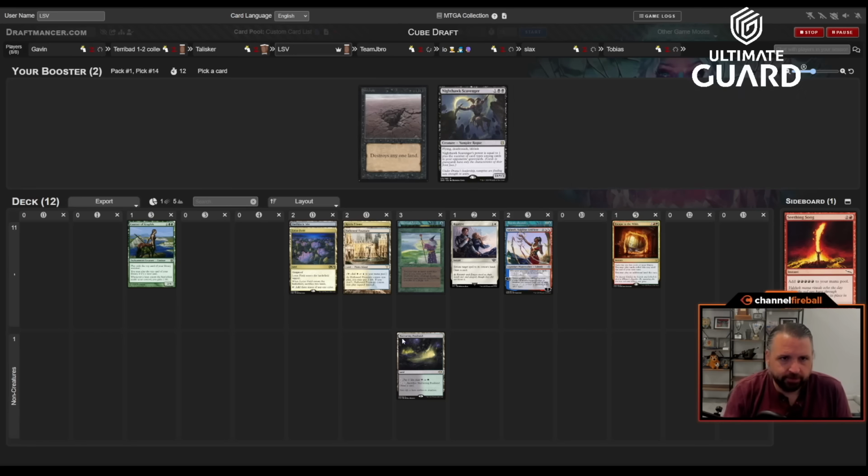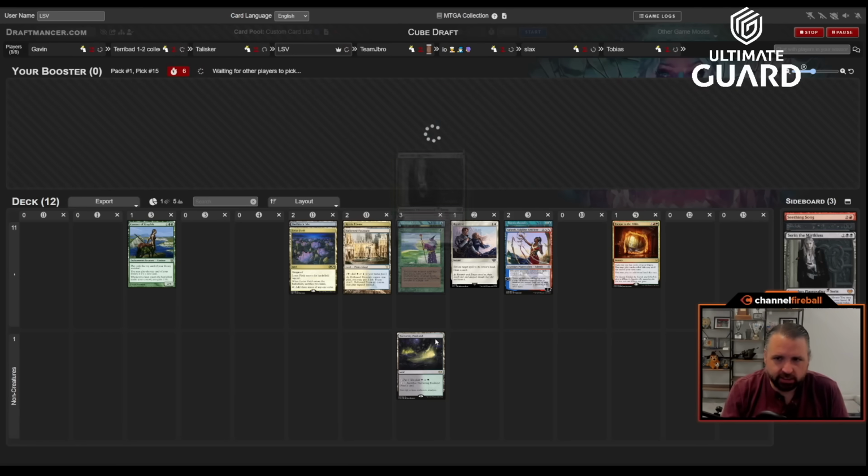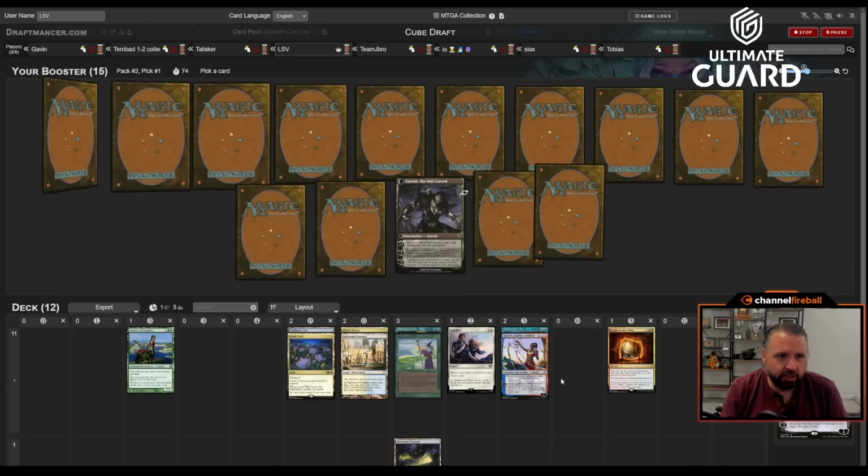No Turnabout. All right, well, I'll take the Sinkhole because I think that's a card I'm less likely to want to play against. And Sorin the Mirthless. All right, here we go.